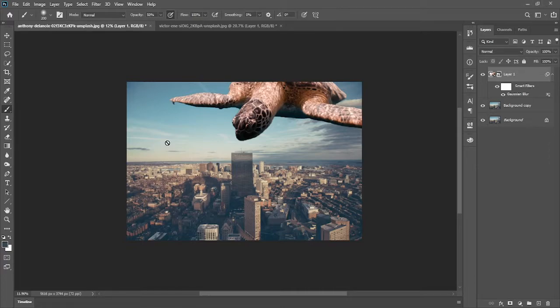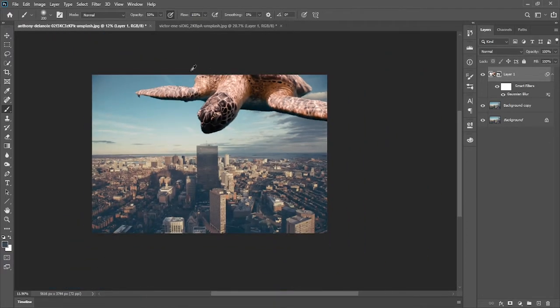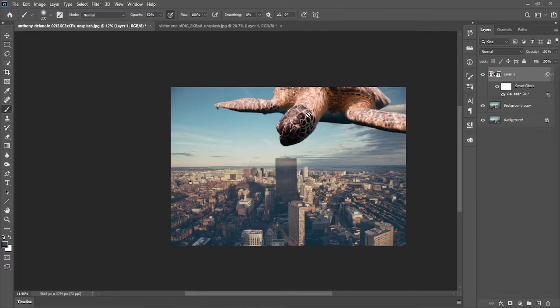So the next step is to match it with the background. You can see the colors and contrast are too high compared to the background scene here. The best we can do is use levels and adjustment layers to reduce contrast and some blacks and whites.